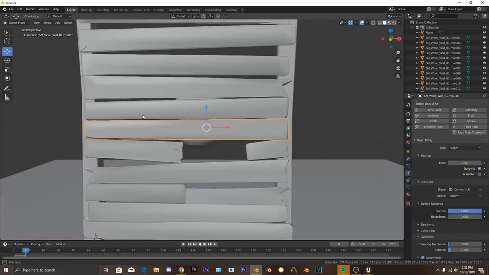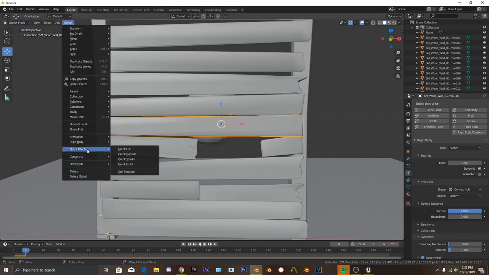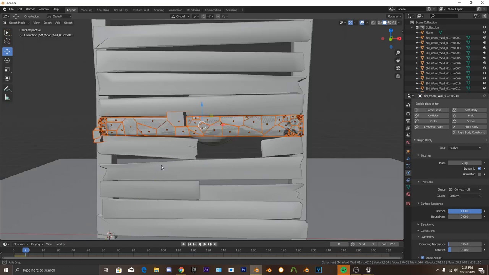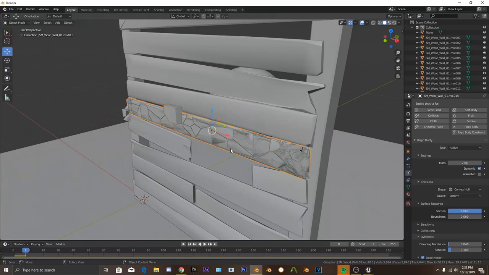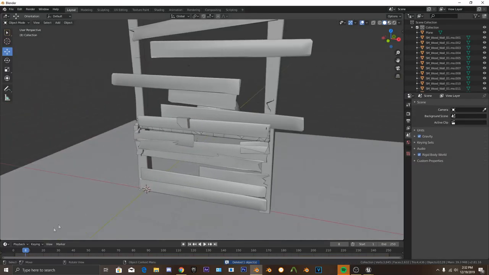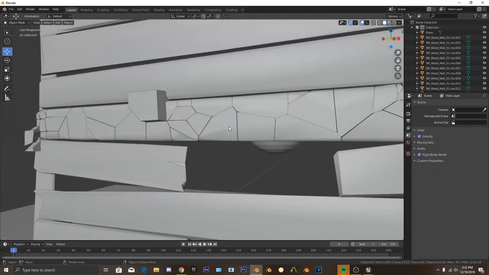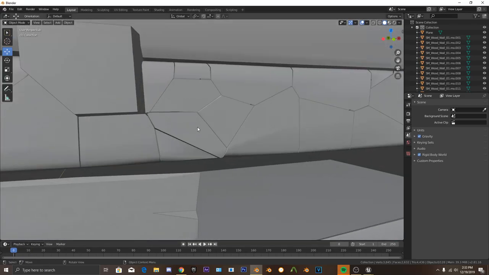And trust me, you want to go draw on it. This is, for me, the best way of doing it. What I'm talking about is Quick Effects, Cell Fracture. And as you can see, this basically turns the plank into multiple pieces. And yeah, this is very handy if you want to animate those pieces to actually splinter like that.